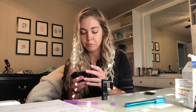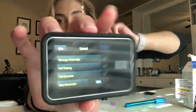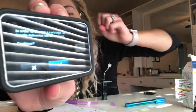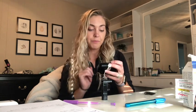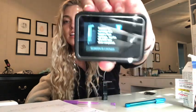Okay, so after that, I'm going to go to my pump, unlock it, and I'm going to go to load. And then this screen comes up and I'm going to hit the first one, change cartridge. Okay, so then it says in order to change cartridge, all insulin will be stopped, and I say okay. And then it says make sure your infusion set is disconnected from my body. So I accidentally just ripped mine out, so mine is disconnected. And then it says preparing for a cartridge and then install cartridge and unlock once you've done that.